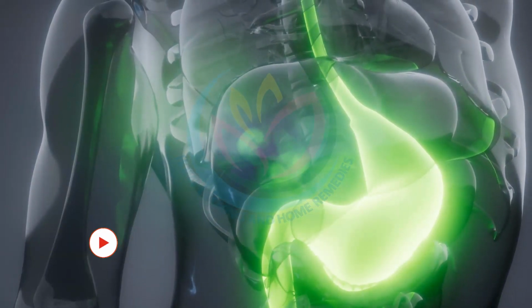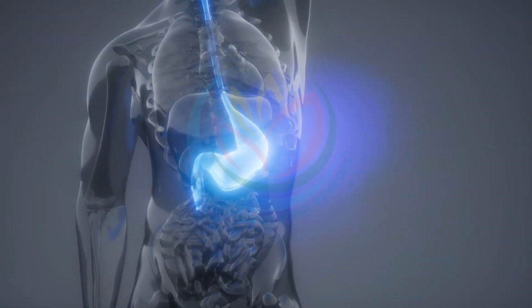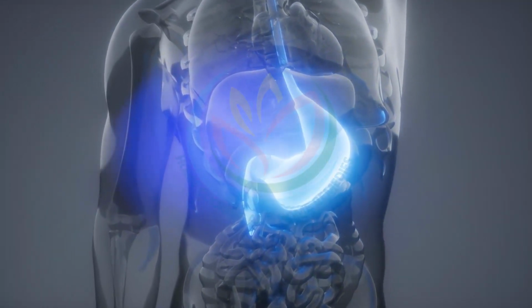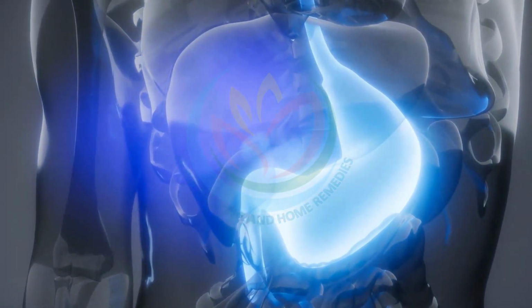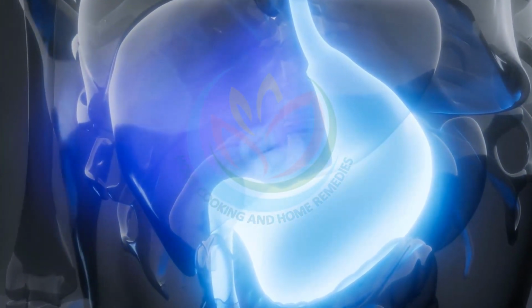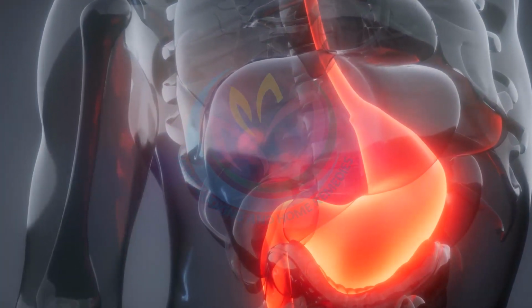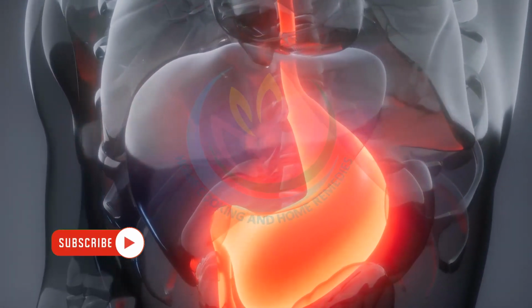Normally, stomach acid does not reach the esophagus because of a barrier between the esophagus and stomach called the lower esophageal sphincter. This ring-like muscle naturally stays closed and normally only opens when you swallow or burp. Impairment and relaxation of the lower esophageal sphincter is just one possible cause of gastroesophageal reflux disease.